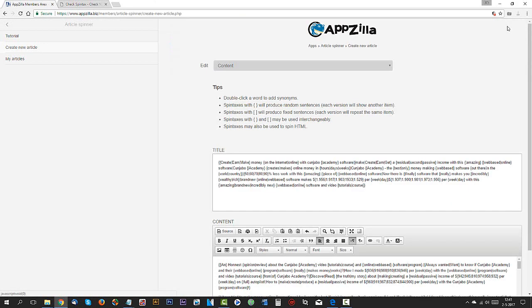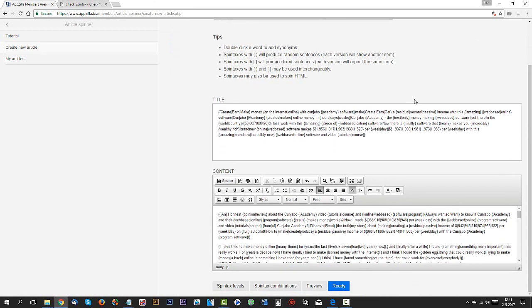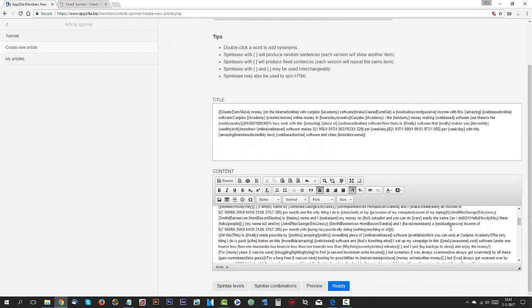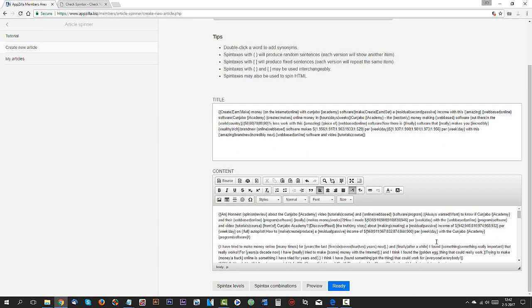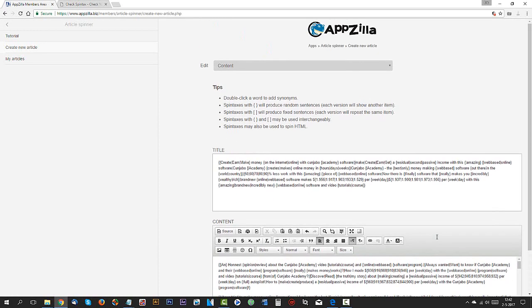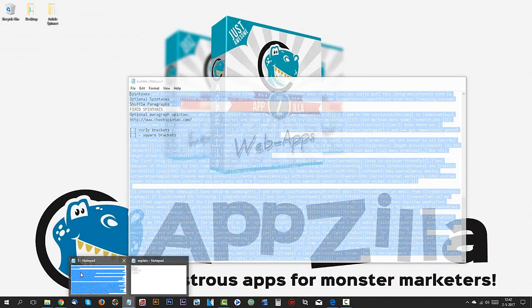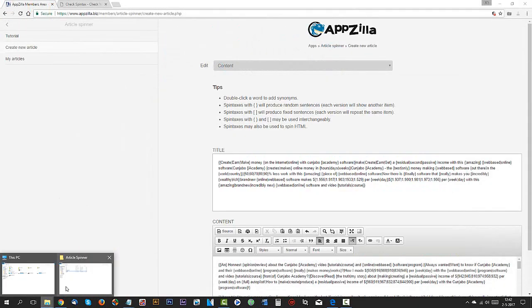Then we go to the next thing, and that is a fixed spin text. I haven't put it in this article, but I can show you what a fixed spin text is, and it's very important for your search engine optimization, your SEO. Because some articles you just want to refer to your keyword. Now, to do so, let me see where I have that actually. I have an example here.